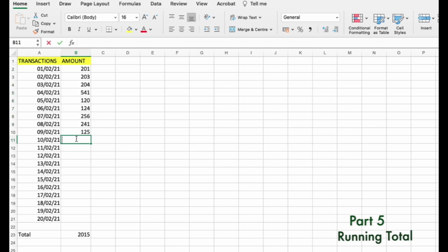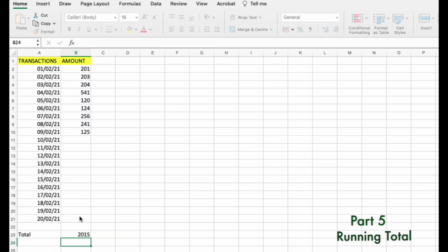Suppose if some value is added here, it will give you the total like this, and if you add more, it will give the total like this. If I add more and more, and drag here, it will automatically give the total till the 20th of February. But if you want to know the cumulative sum on each day, this will give you only the total sum. Let me write that again. So this will give you the total amount of sale from 1st February to 20th of February.